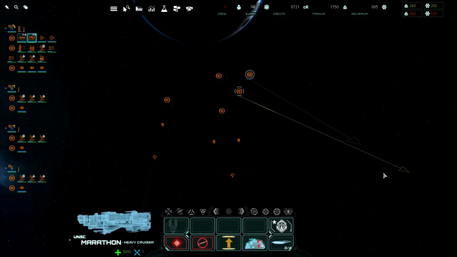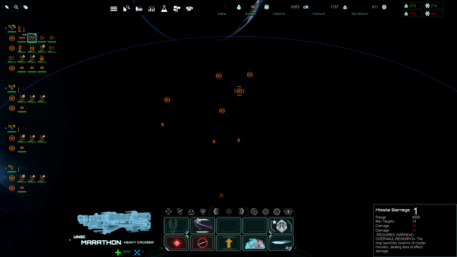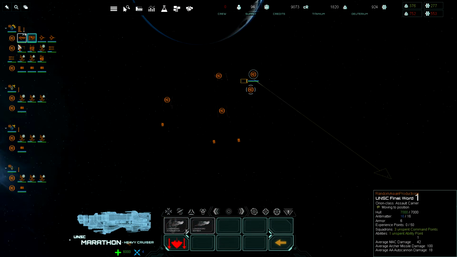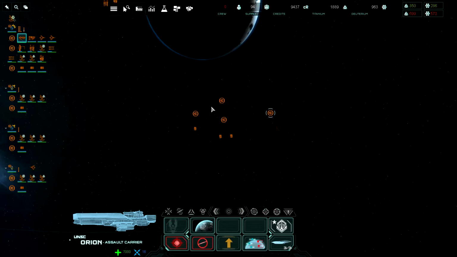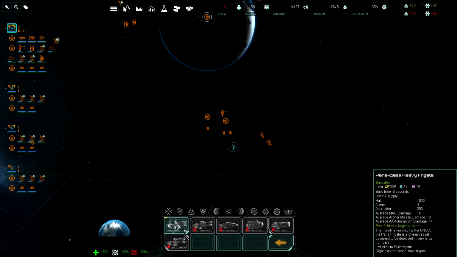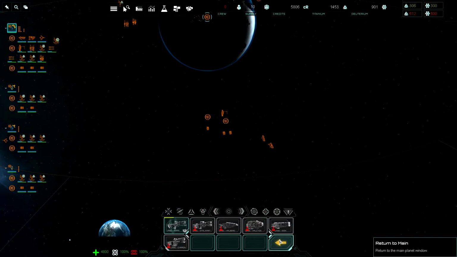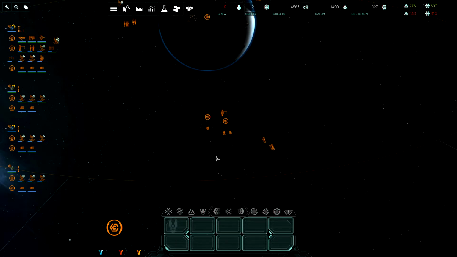I think I left the quick start on, so I started with a Marathon and an Orion. The thing I was really excited about for this is that they added the Phoenix-class colony ship refit back in as a mainline capital ship. And I particularly like that ship for some weird reason. It's not the strongest warship, but I guess it carries a lot of troops, so that's kind of cool. Yeah, and I just built 15 Prowlers.